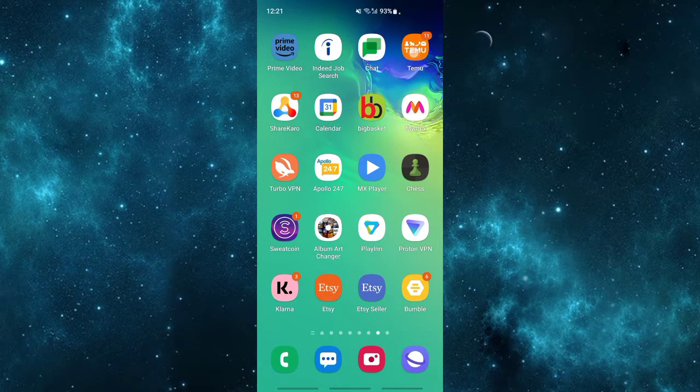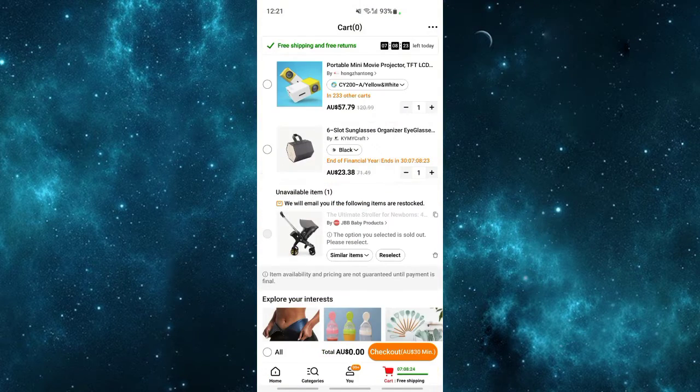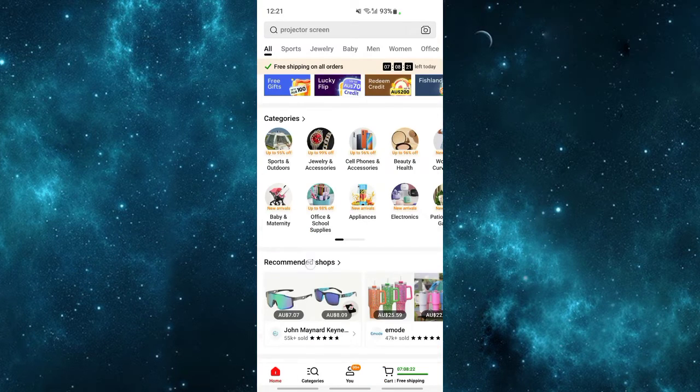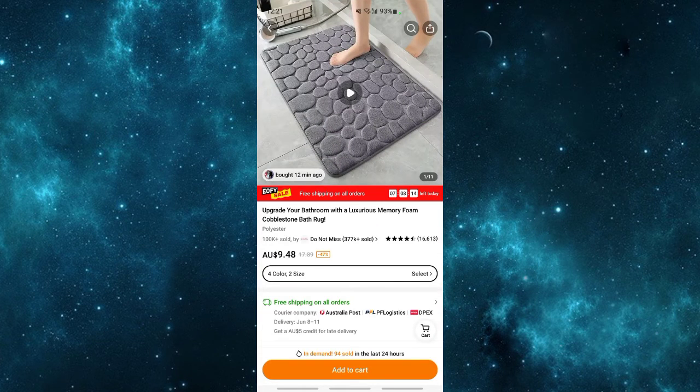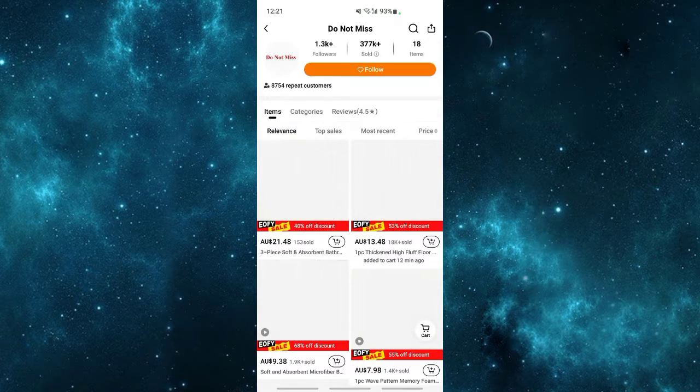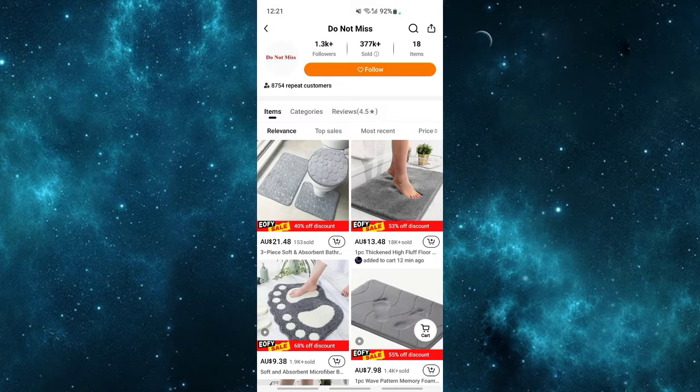So if you open up the Temu application and once you're logged in, if you open up any store, for example here, this is a store here. Usually you will have the message option where you can straight away contact the seller. But as you can see, this option is no longer available. Temu has removed this direct message option, so now you can't really contact the seller directly.